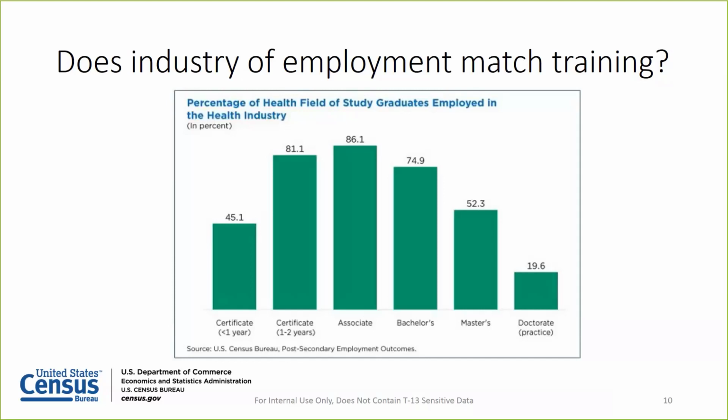It's likely that for the doctoral professional practice degrees, like dentistry, if you own your own dentist firm, that means you're self-employed, and you're not going to show up in our data. So we'll miss some people for doctoral professional practice, but it's really interesting to see that master's degrees in health don't end up with the individual being employed in the health sector. They may be using that expertise elsewhere in other industry sectors instead.